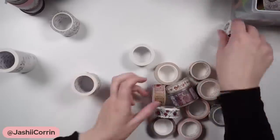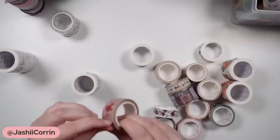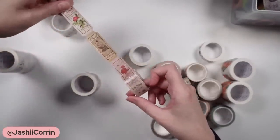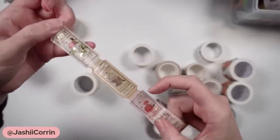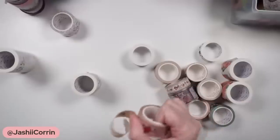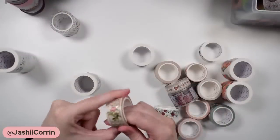So things that I know that I will use, I have already used these before, so I'm going to keep these ones. These ones are also kind of cut out little tabby kind of things. They've got the little, I don't know, whatever this is, they're cut out on the side here. They don't rip as easily because they're not perforated, but I just cut them out with scissors.